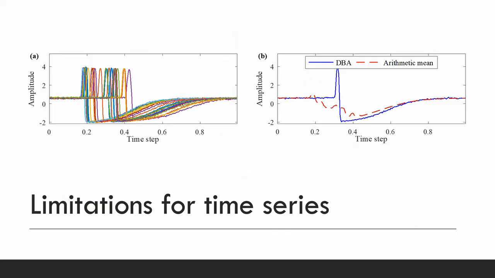The main problem with this approach is that it does not preserve shape. So consider a bunch of signals that end up being in the same cluster. They all have the same shape but are offset in time. Now the corresponding k-means cluster centre is the equivalent of taking the arithmetic mean of these signals, and this has the effect of averaging out any local structure. In our synthetic example, this is shown on the right in red.